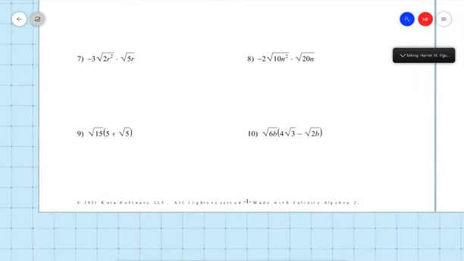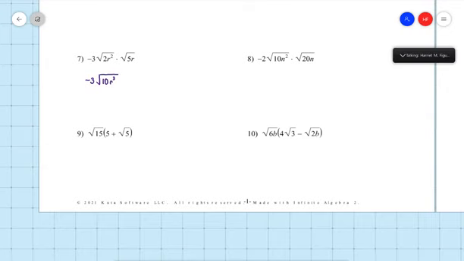Then on this next section, we are multiplying. So remember, we take our coefficients together, and we take what's underneath the radical, the radicand, together. So on number 7, we've got a negative 3 as a coefficient and no coefficient on the second one, which means it just has a coefficient of 1. So we're going to keep that negative 3 the way that it is. And remember, with our radicands, we multiply numbers with numbers, so we get 10, and variables with variables, r cubed.